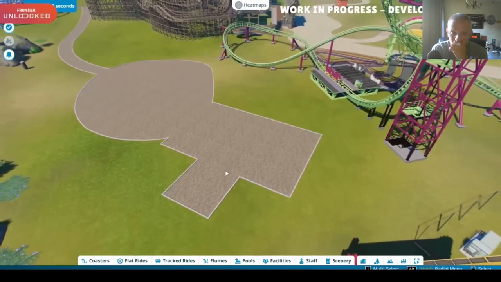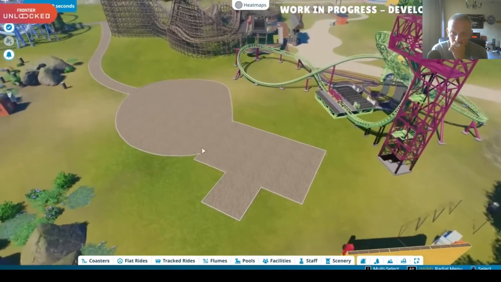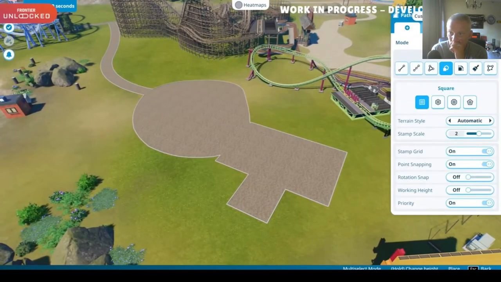You can, yeah. Very similar tools for paths and pools. Yeah, there's a lot there. And chat are very happy with that. It's still, there's a lot of stuff going on here.